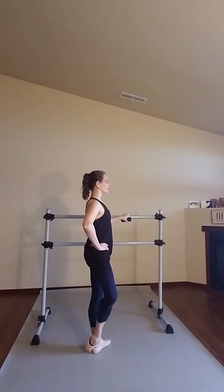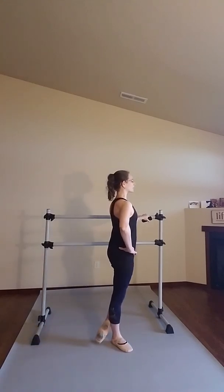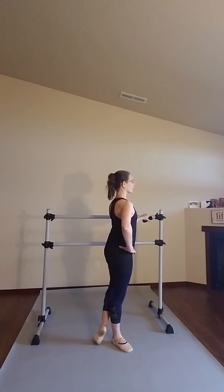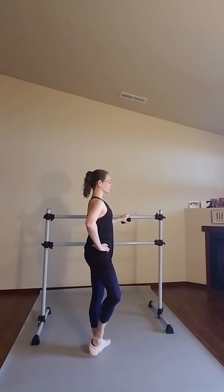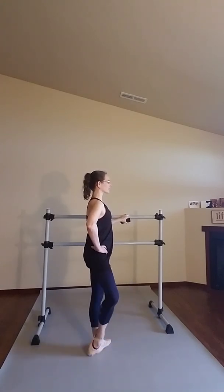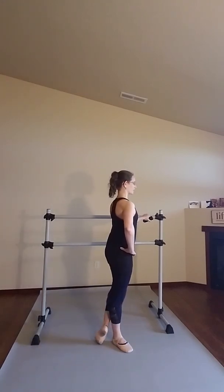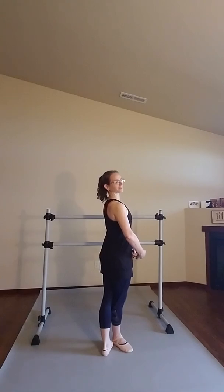And foot down, inside leg up. So that's your battement frappé. Practice those nice and slow for a while, and then eventually we'll speed them up.